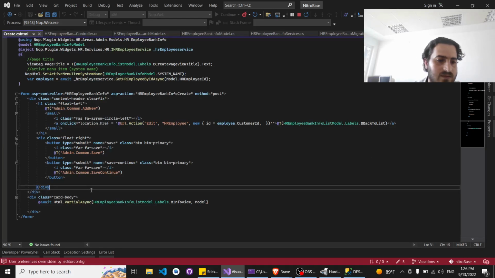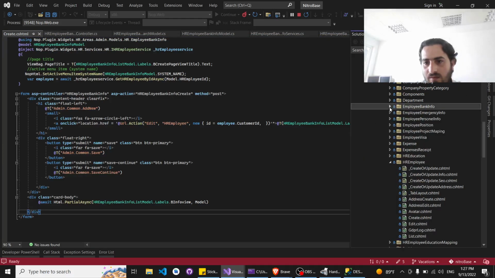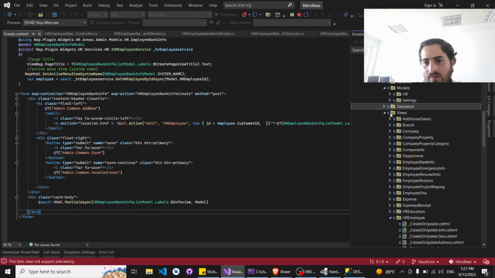In these views we are using Razor technology. In one page we can add code for HTML, CSS, JavaScript, and also C sharp. C sharp code can all be done in one page.